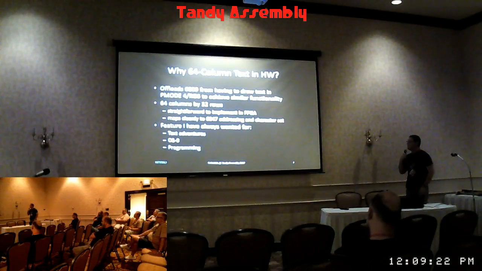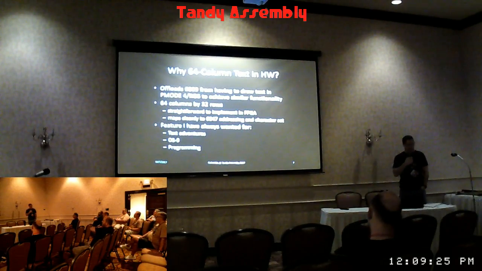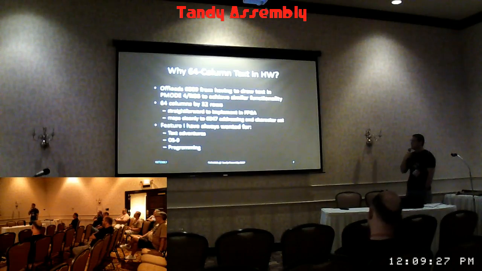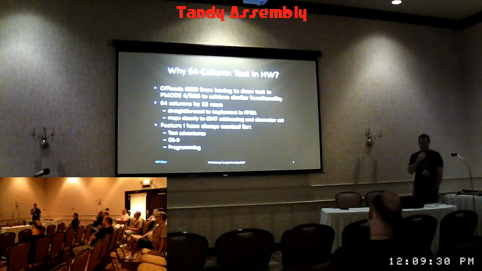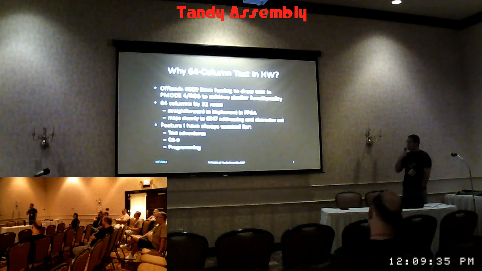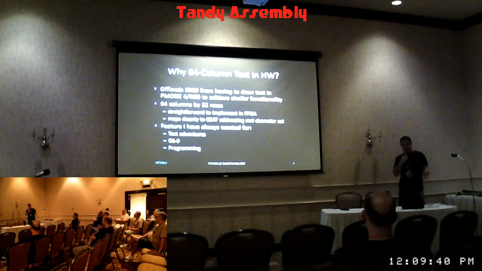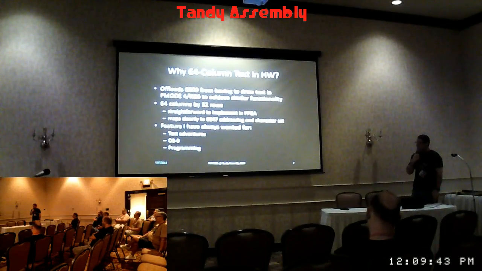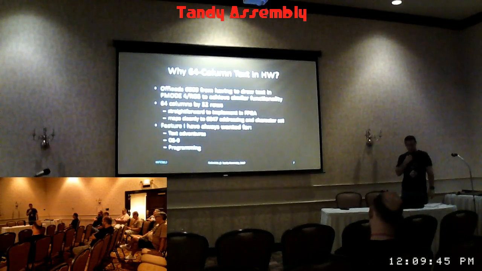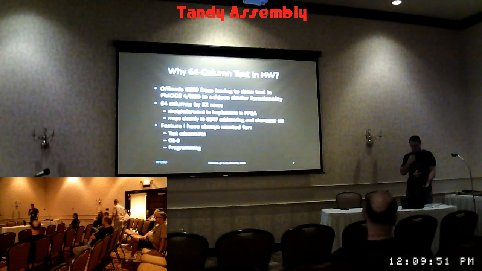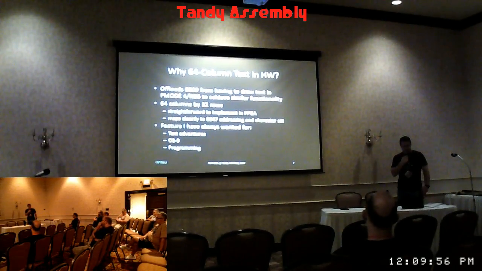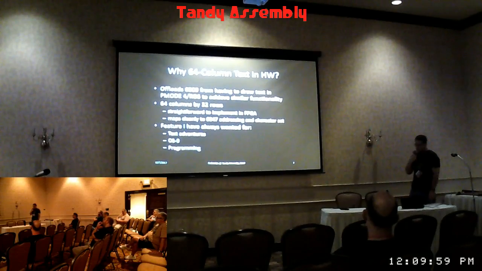Okay, so moving on to 64 columns. Why 64 columns, as opposed to something else, and why bother with a higher text density and doing it in hardware? Well, for one thing, I always felt it would be better if we could offload the 6809 to do more useful work than rendering text in the situations where we want more than 32 columns. Scrolling and redraw takes much more effort on the part of the 6809 when operating graphics than manipulating just a single byte per character.